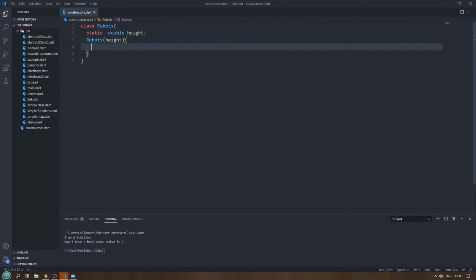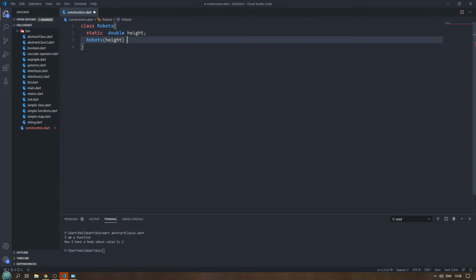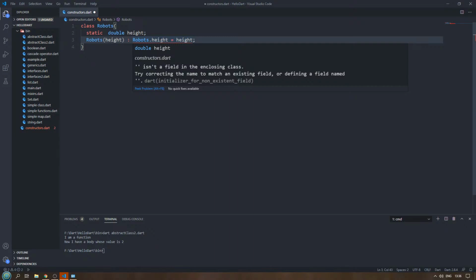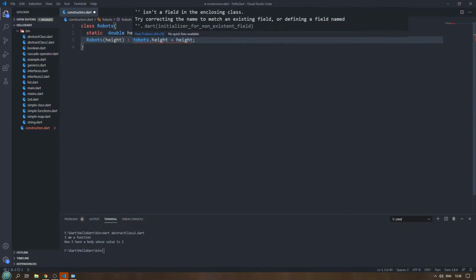So from now onwards, let's try to remove this idea, because as I tried this, when I say robots.height equals to height, in that case it throws an error: isn't a field in the enclosing class.